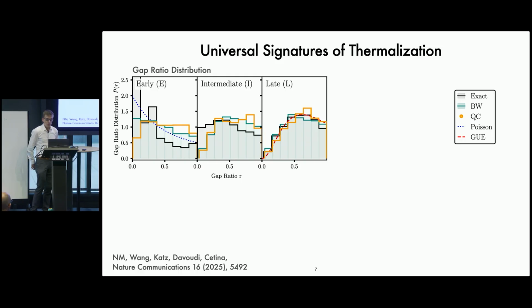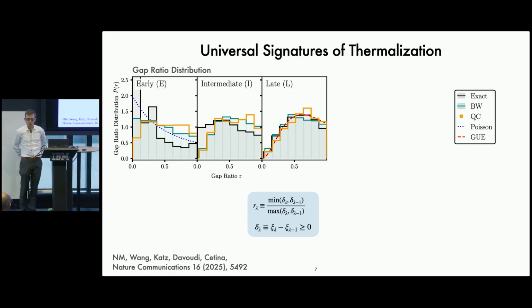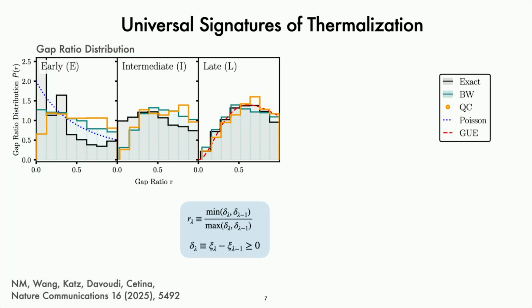Here are the results. When you measure this entanglement Hamiltonian, you can come up with a quantity that looks a bit funky, but essentially you look at the spectrum of the eigenvalues, and you want to know whether they want to be close to each other or whether they repel each other. If they want to be close to each other, you see what's in the left panel. If they repel each other, they do what's in the right panel. That's a prediction by random matrix theory. Something that behaves chaotically should look like the right, and something that's not chaotic should look like the left. And this is here as a function of time.